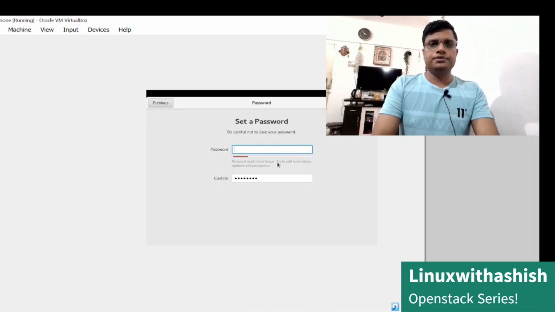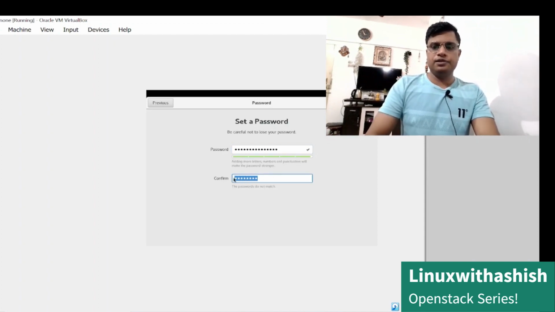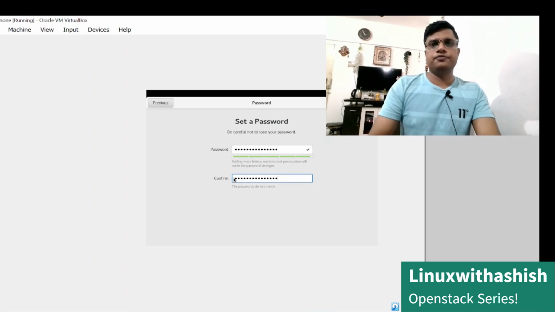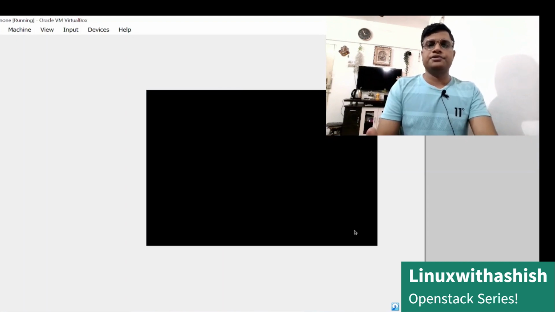So just make one longer password in case you want. So you'll have to fulfill the conditions over here. So I will set a strong password for now, and then click on next. Okay, so you are ready to go. Just start using the CentOS machine.